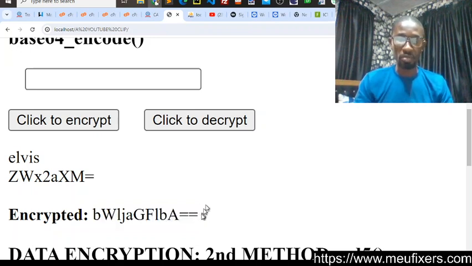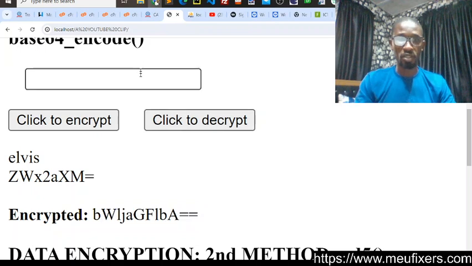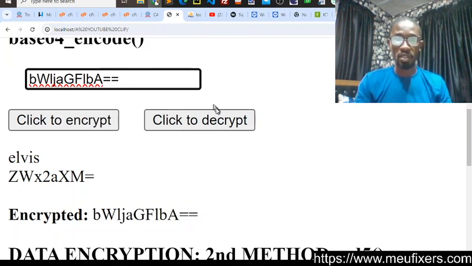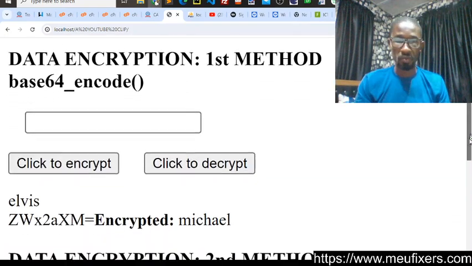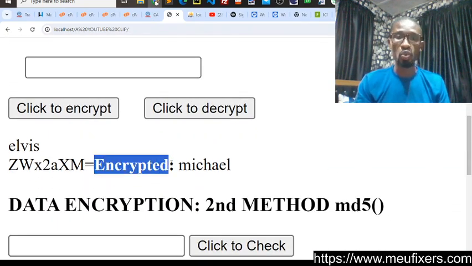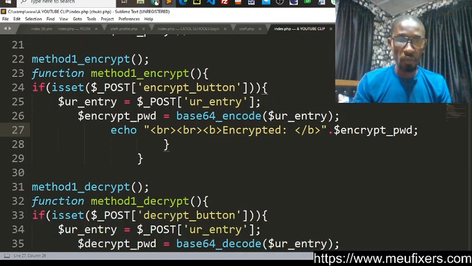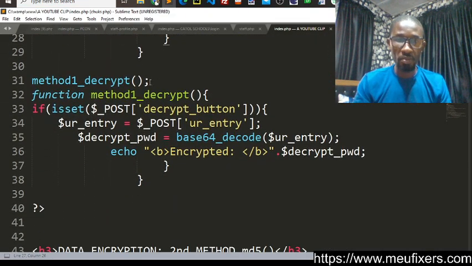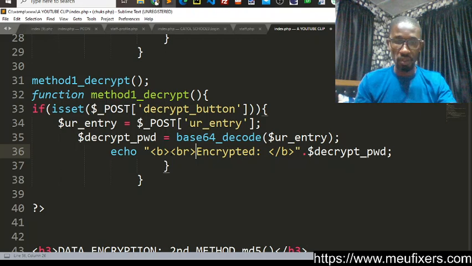If I want to decrypt it, I will simply copy this encrypted version, paste it here and decrypt. It brings me back here. Oof, I said encrypted instead of decrypted. Okay. This is the decrypted method. I'm supposed to also add the BR here. Let me just put one so you see.